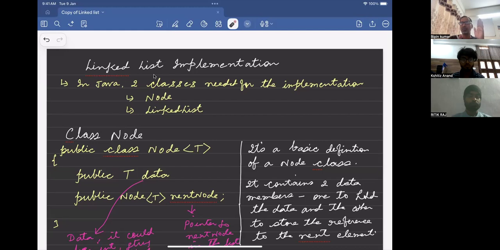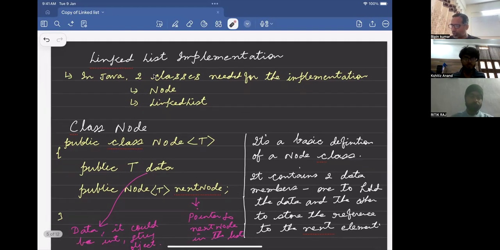So far, we have just discussed the overview of linked list. What is linked list? What are the applications where linked list is used? What is the structure of linked list? Now we are going to implement the linked list by ourselves. So if you need to implement a linked list, how will you implement that one? Meaning, what are the classes you need to know and how you can write those classes.